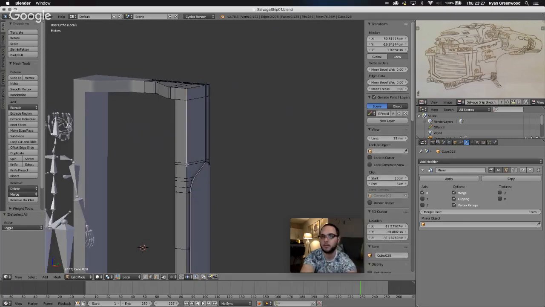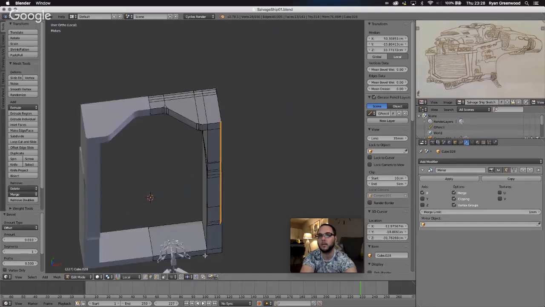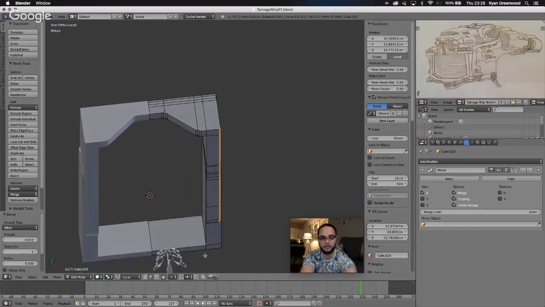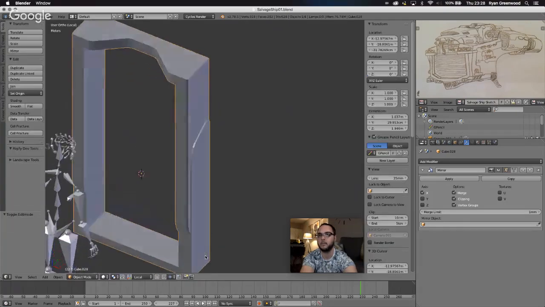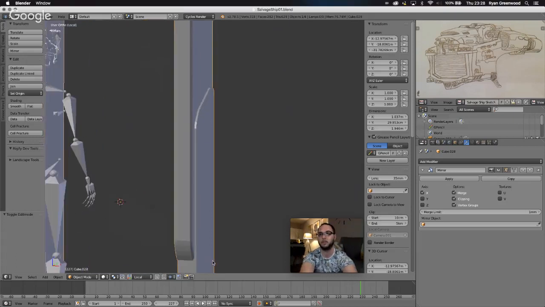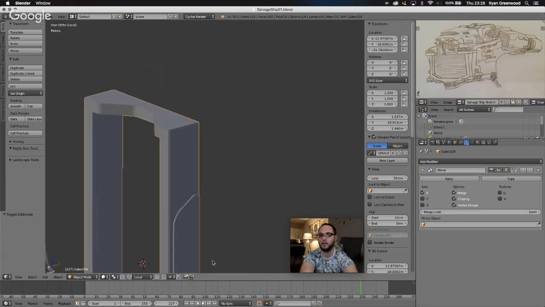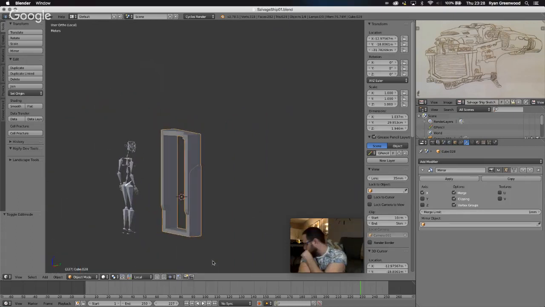So now I'm just going to grab this, all the way down here, and apply a bevel to this. Again, Control B to create the bevel. There's going to be one for that. A good way of looking, because sometimes I find that the black lines, the edges, or the dots for the faces or vertices, kind of get a little bit distracting, so sometimes I find it easier to just go back into object mode and have a quick look around and see what you've created. Oh, I'm so sorry.